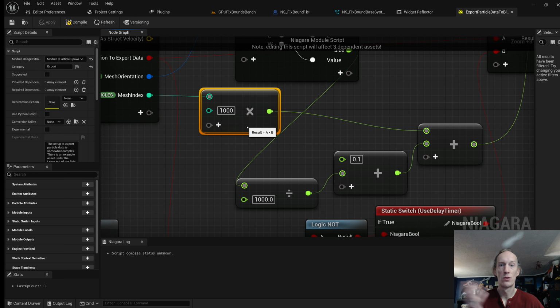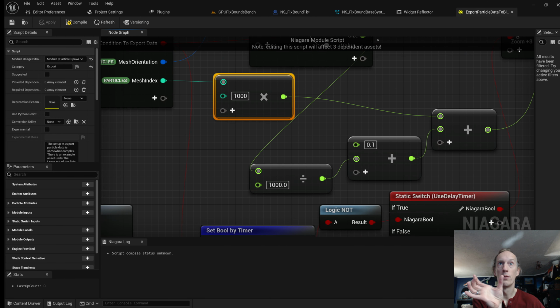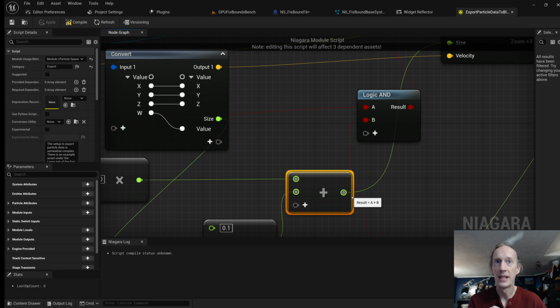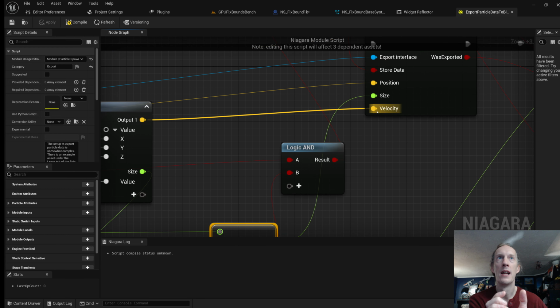I take the mesh index, which is a 1 through 33 number, times it by 1,000, which is going to make it bigger. I then add the W, which I took the W, divided it by 1,000 to make it smaller. I then added a 0.1 because I saw that when I divided by 1,000 it would vary around 0, I believe from negative 0.1 up to 1.1. So by adding 1 it moves it out of the way. I add them together, and this is, I didn't explain that very well, but this is how I packed it a while ago. I add them together, and now I have a packed data value that I send out as size.